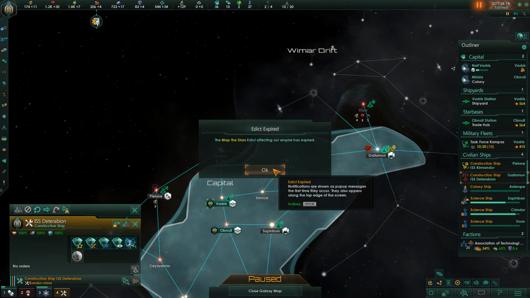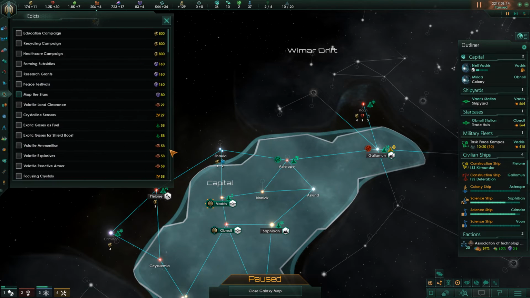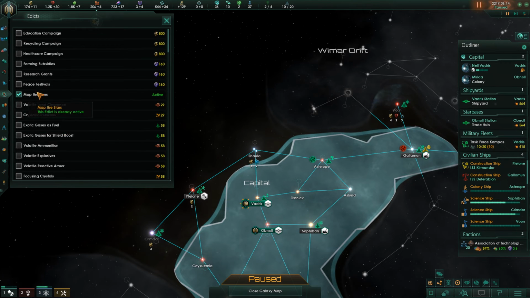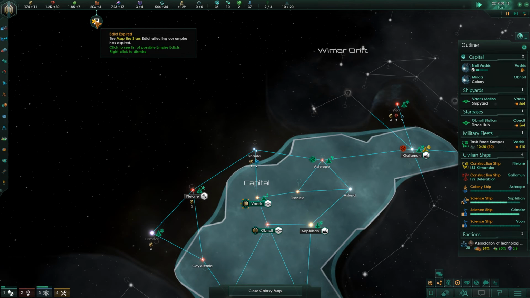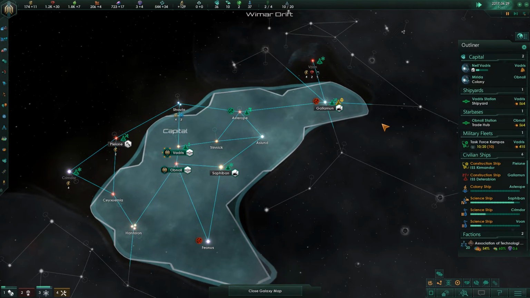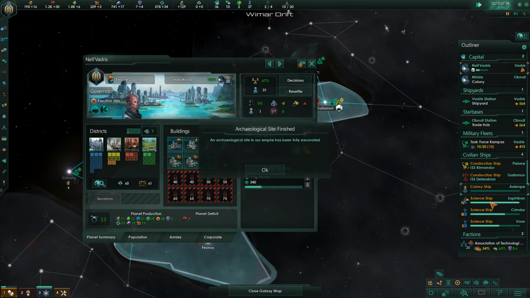The map the stars edict affecting our empire has ended. I don't know that we're able to renew it. Oh, yes, we are. I'm going to go ahead and re-up that. Okay, I'm kind of tempted. I do think maybe it's time for yet another new science ship.